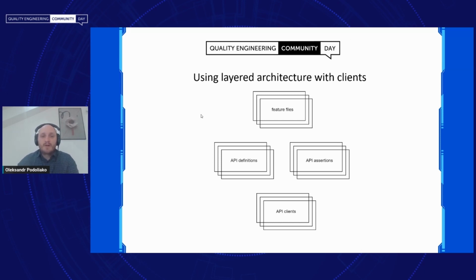Then we have a middle layer with definitions and assertions, and on the last layer we have feature files. And this approach is also very good, but I started to think, can we improve this approach?